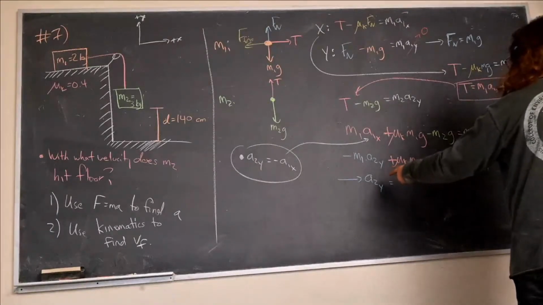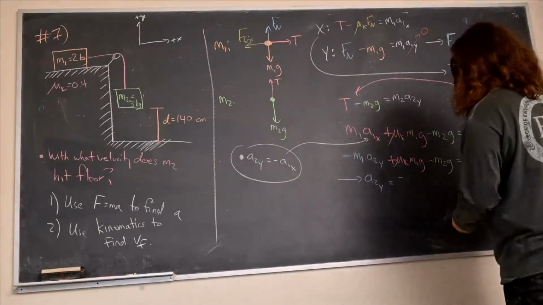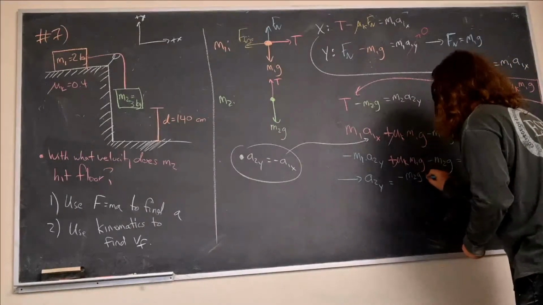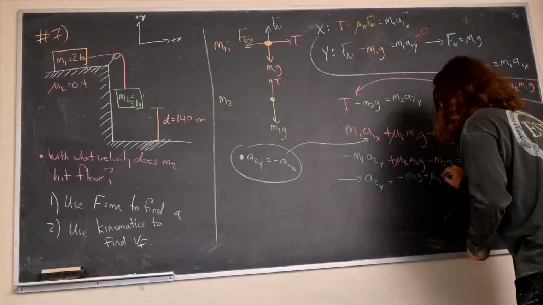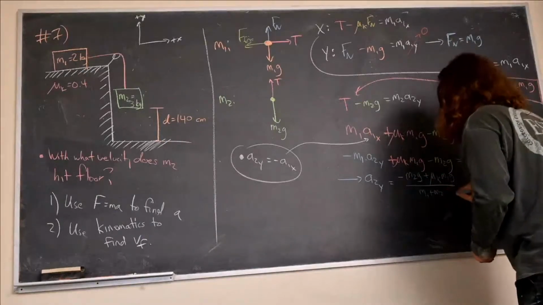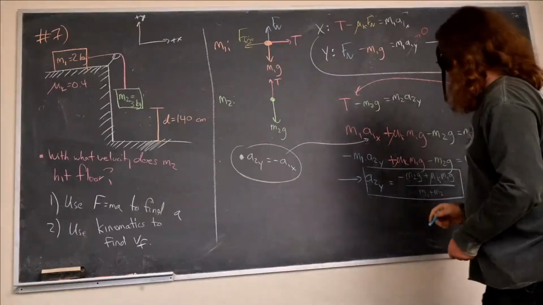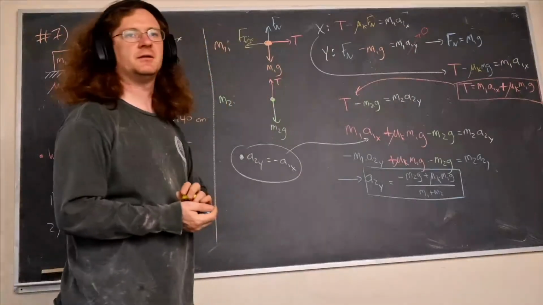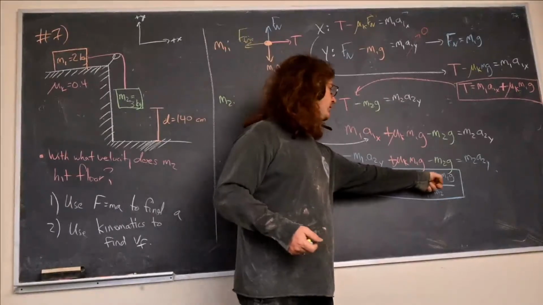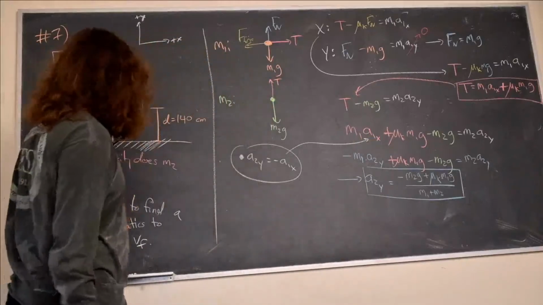And I certainly did. Anyway, I'm going to divide by m1 plus m2, and this gives me an acceleration of minus m2g plus mu k m1g divided by m1 plus m2. So that's the acceleration of the second object. And we hope that this term is bigger in magnitude than that one. We've been given that this is heavy enough to pull the whole thing off.